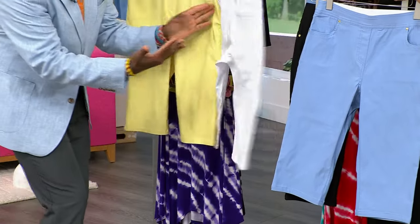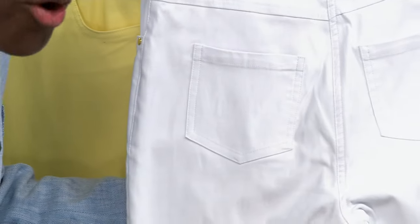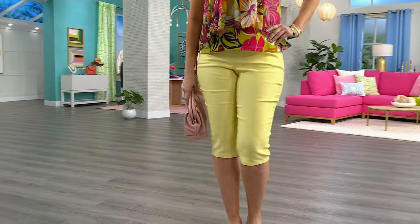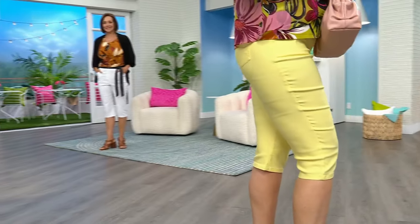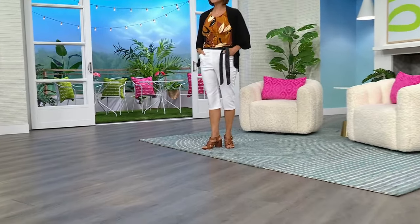And in the back, we put pockets. We tilted them so you have a little bit more of a tush rise. And then we gave you a little bit more length on the back rise because you want the girls in the back, the tush, to sit right. And if you know anything about gravity, once you hit 50, forget it, gals. You can do as many steps as you want to. That tush is still going to go where it wants to go. We will take all the help we can get, right?